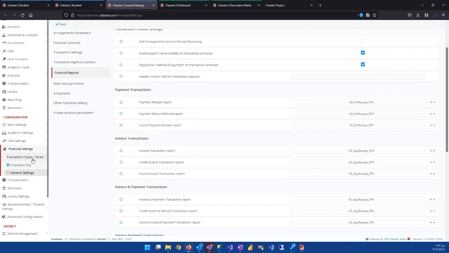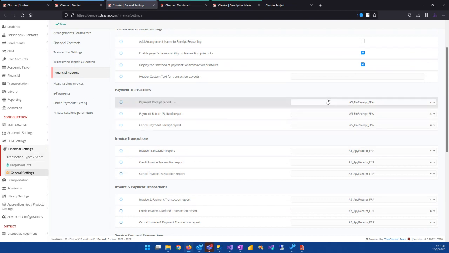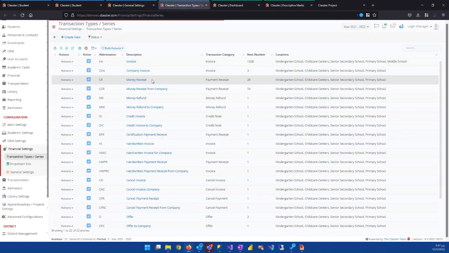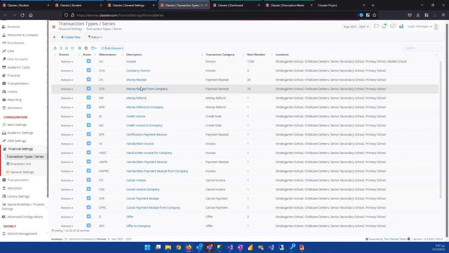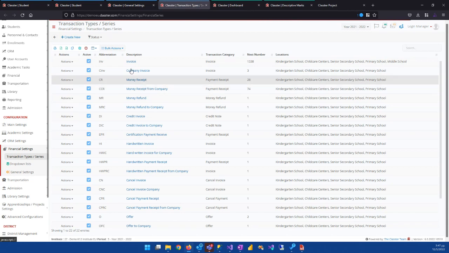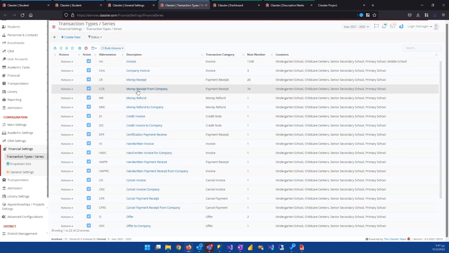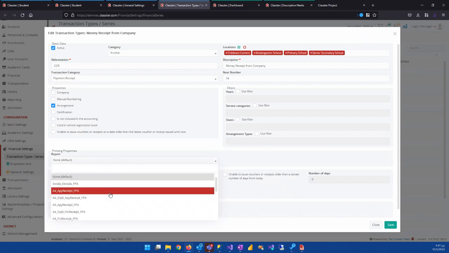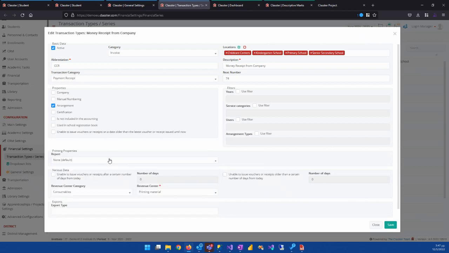We can also, these are the default reports, the way the term marks work. And I'm saying this because for any of you that have edited the transaction types a little bit, you see that there is a report option over here as well, which overrides the previous one.